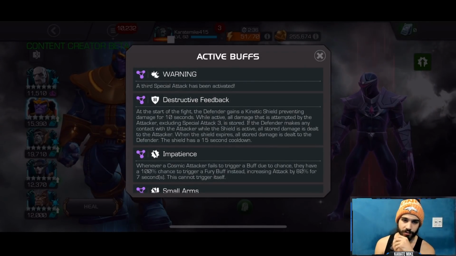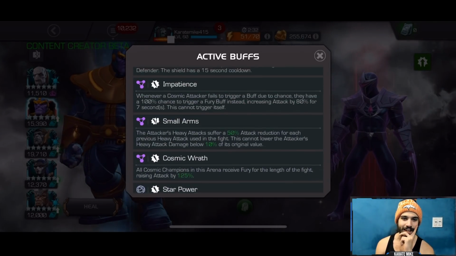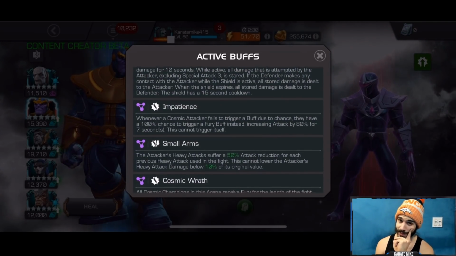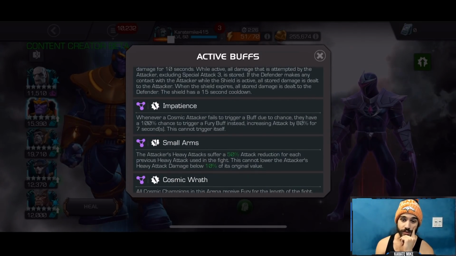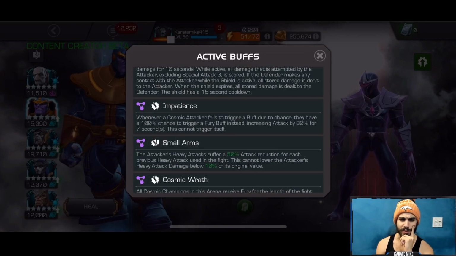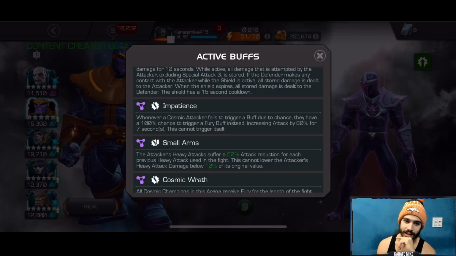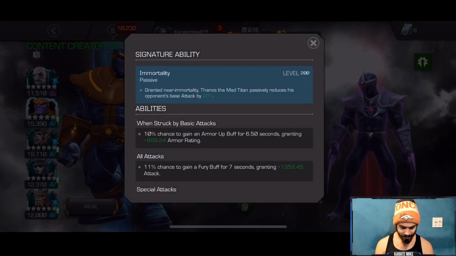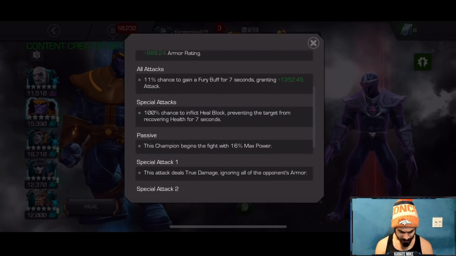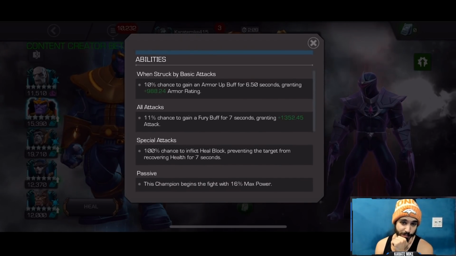Okay? There's destructive feedback, of course, small arms, cosmic wrath, and so on. Impatience. This is the big one here. Whenever a cosmic attacker fails to trigger a buff due to chance, they have a 100% chance to trigger a fury buff instead, increasing attack by 80% for 7 seconds. So, what's that thing in his really long list of abilities here? Where is it? Oh, here it is. All attacks: 11% chance to gain a fury buff for 7 seconds.